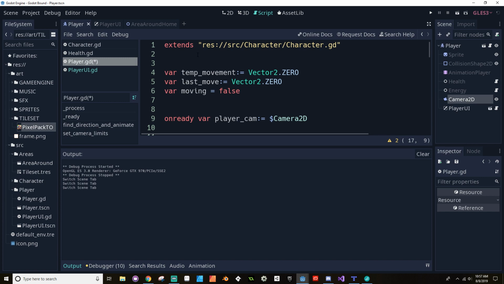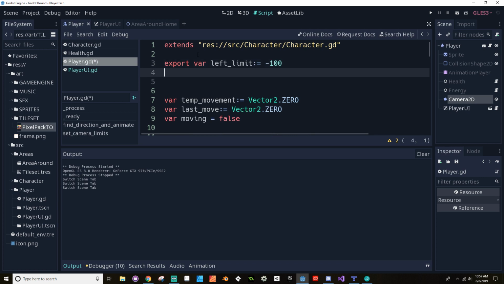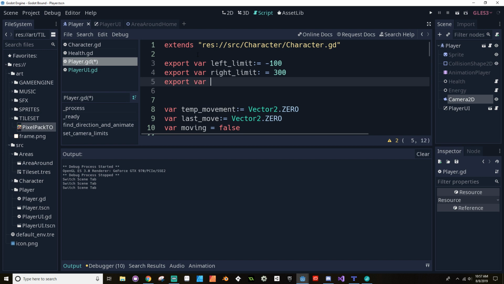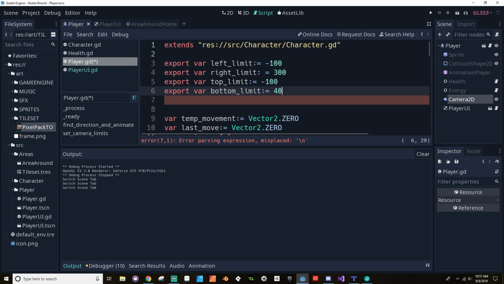Anyway, let's make some export variables. We'll set the left limit to -100 by default, the right limit to 300 by default, the top limit to -100 by default, and the bottom limit to 400 by default.